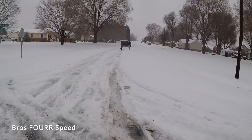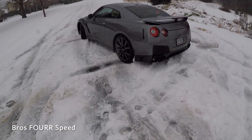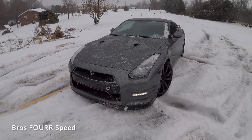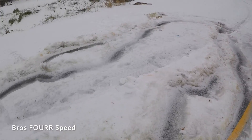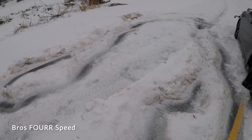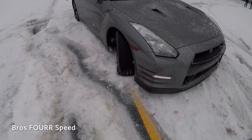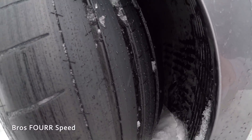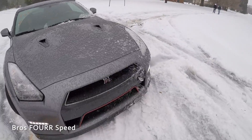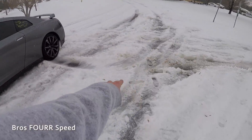Well, that is it for that. He's going to go ahead and turn around and we're just going to tow me back home. That is it for the GTR. So if you have Michelin Pilot Super Sports, even if you're in a GTR, do not take it out in the snow, because it is utterly useless. You can see these are the first marks — they're sliding. I got barely into the grass over there. And even just now, it was just sliding sideways. Oh, look at the tires — yeah, they're getting there. Hopefully I can make it this winter at least. And right now I just slid like five feet right here.